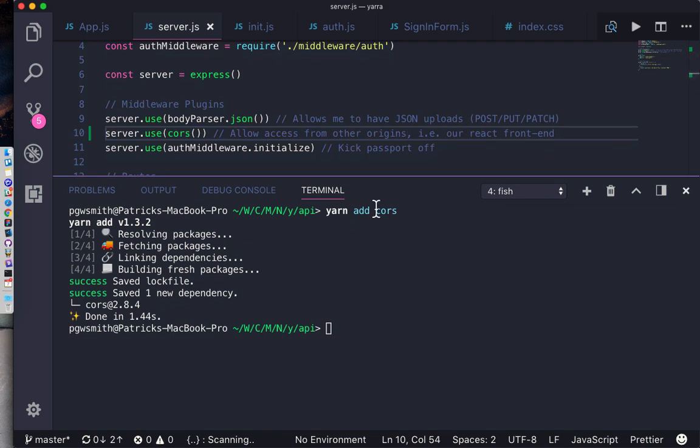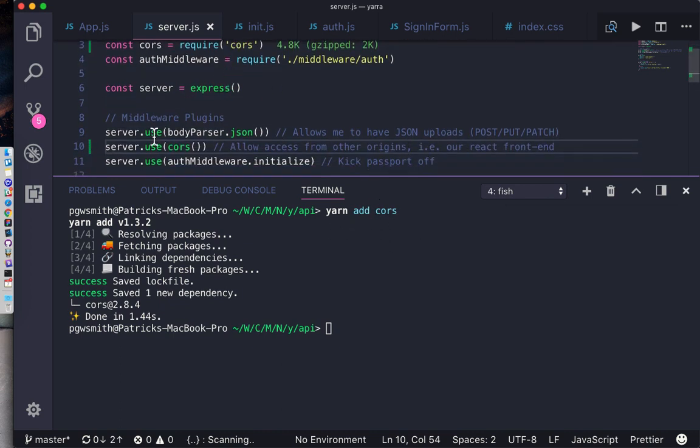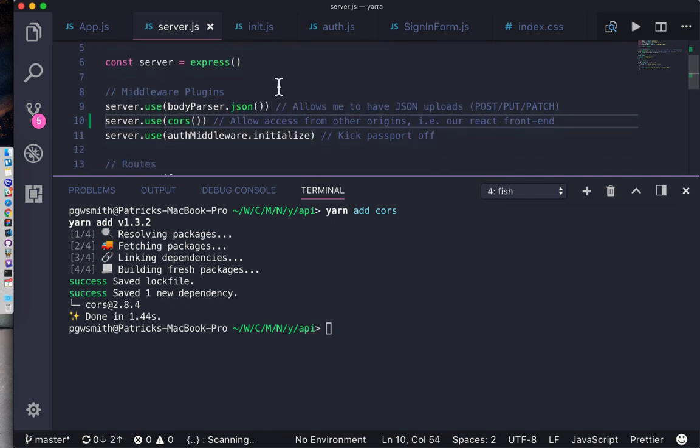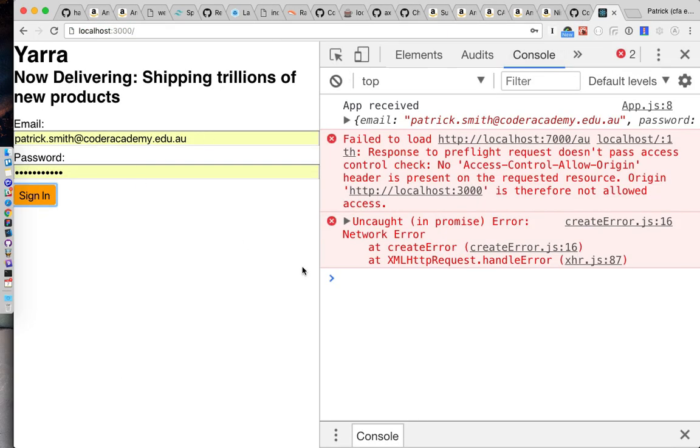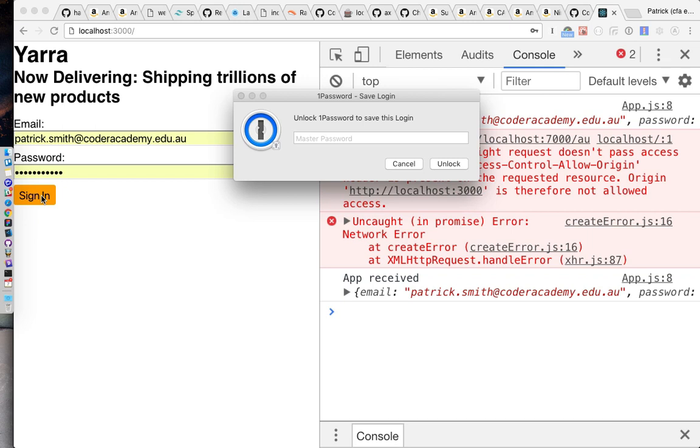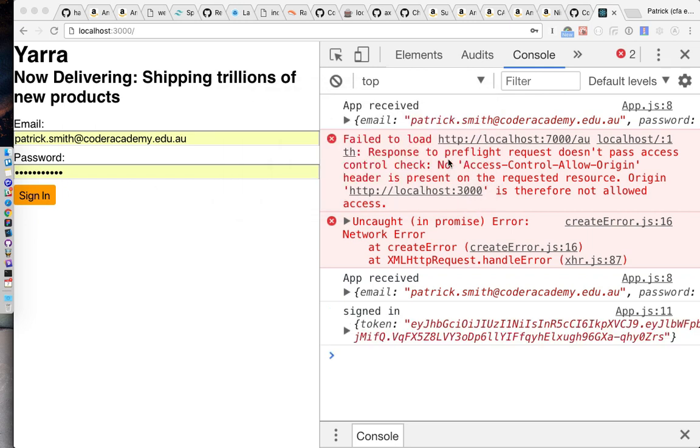So yarn add cors, require it in, and then plonk it in your server. You should have a yarn dev thing running with node for your backend, so that will automatically reload. Now when we click the sign in button, it should actually work.